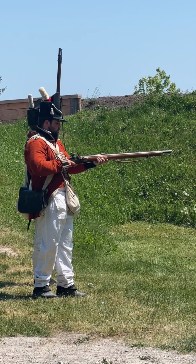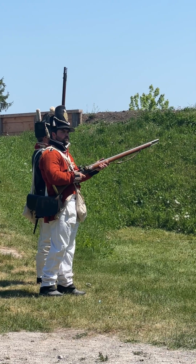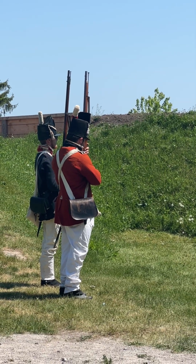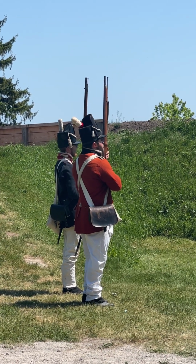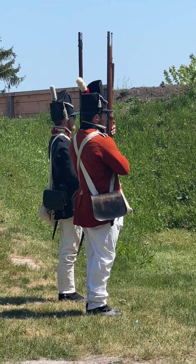All right, with that then, folks, I will let you know that these weapons are using real black powder. They will make quite a noise, so plugging up your ears isn't a bad idea. But if you want a shot with a camera, the best time to hit your trigger should be when I yell fire, as that's when they will be pulling theirs. And if you miss the first shot, fingers crossed, we'll have a second shot for you as well. All right, here we go.